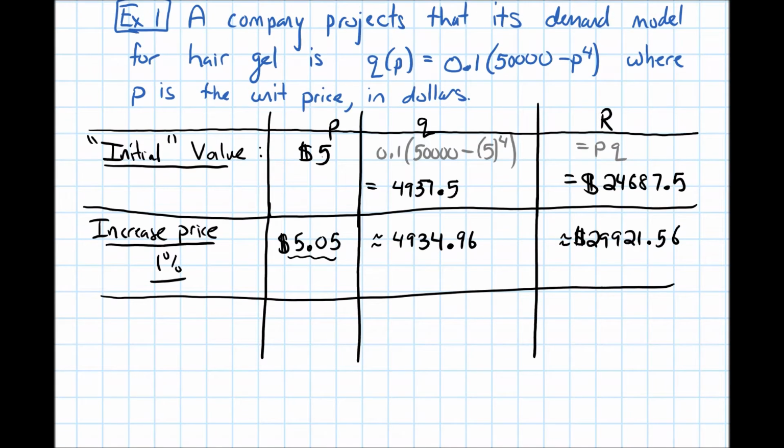Okay. So the next thing that I want to keep track of in this table, I don't want to go quite that far down, is the percentage change in everything. Okay, so the price, well, that we selected to go up by 1%. So the price went up by 1%.